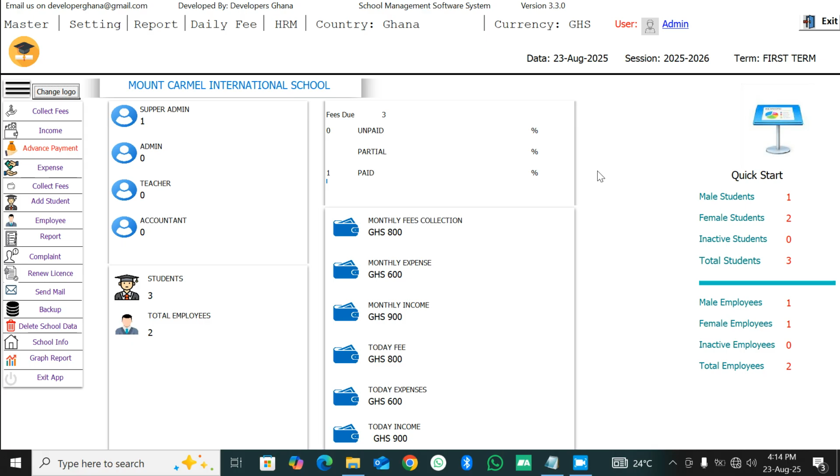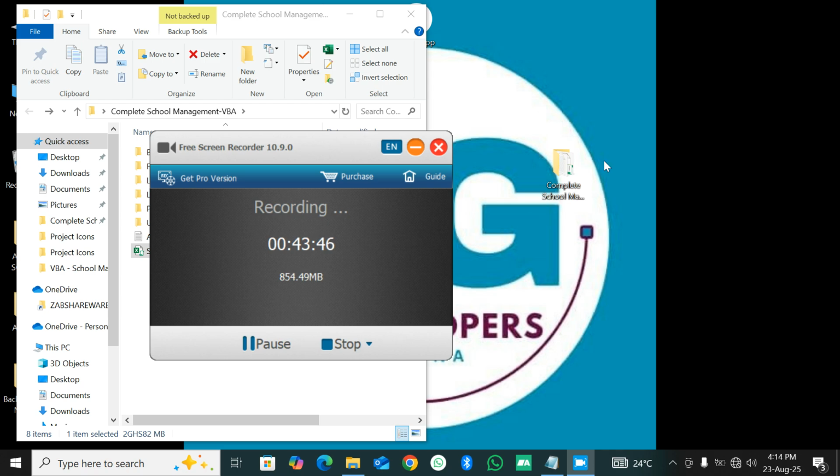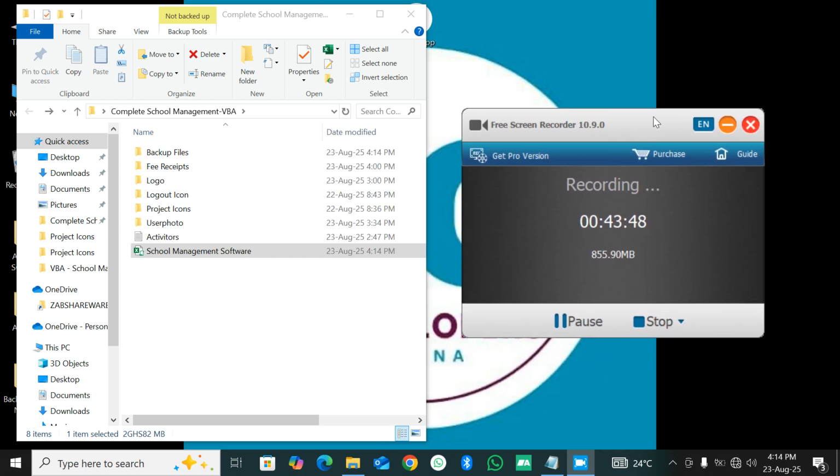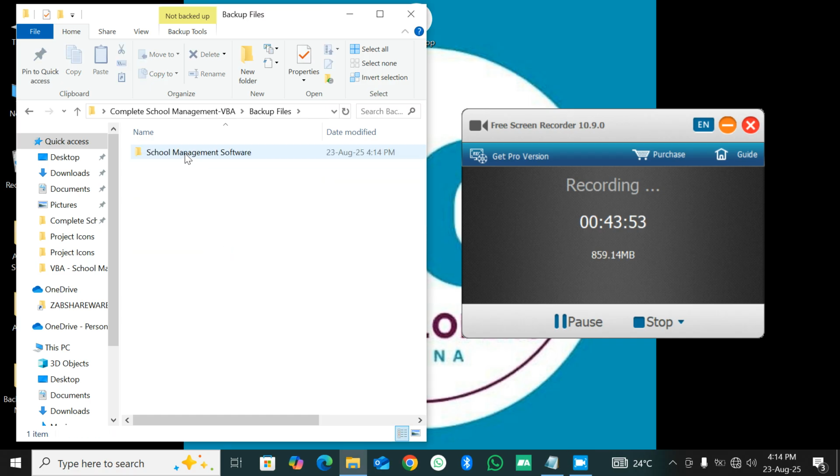I want to show you how the backup is created, so we are going to exit and check. We just click on exit the application, and the system will create a backup, then automatically exit. So that is it for now. Let's check the backup file. There is a backup that has been created. Previously, when we checked, the backup wasn't there, and this is the SQL template of the backup.